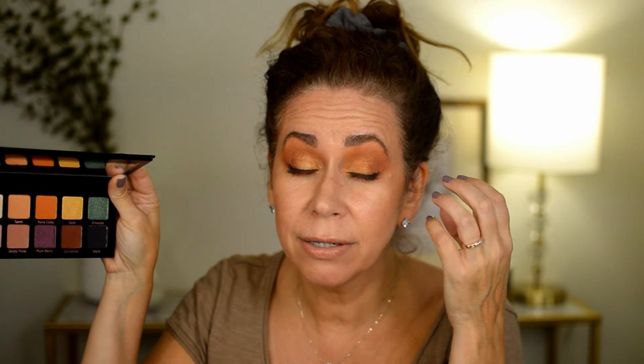I really like the way this look came out. Very, very fall looking. And you can do a lot of other colors. I could have added a little more black here to deepen it up. If I really wanted to, I could do that, but I don't want to. I kind of like the way this looks. You can even go with the pinks. You could do a pink color too. So I'm definitely playing with this palette. I like it a lot.